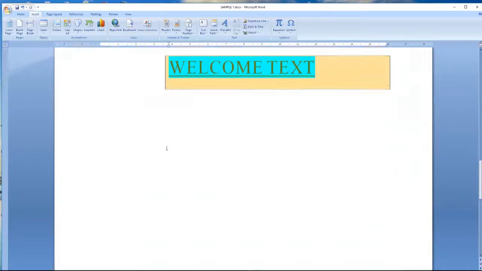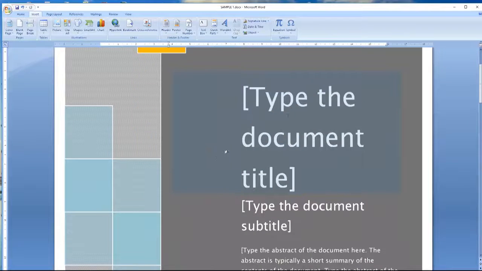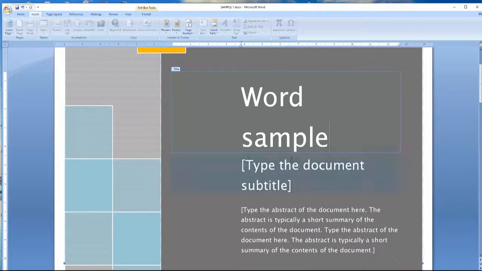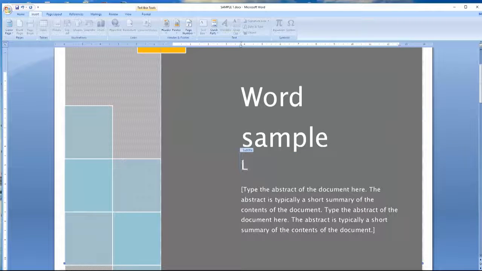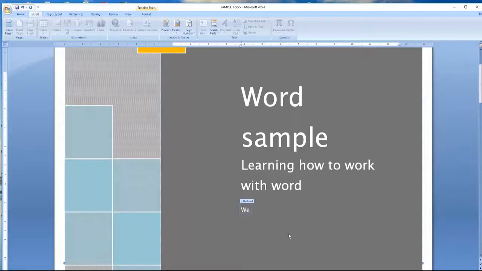Let's choose the puzzle one. So automatically my cover document is inserted the moment I click on it, and we will choose a document title. We would choose a document subtitle, learning how to work with Word, and just a small description of our document.